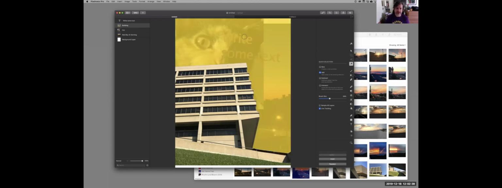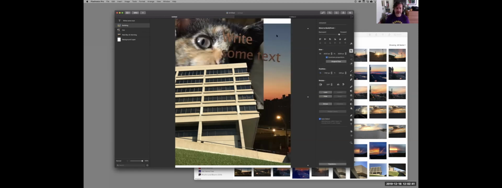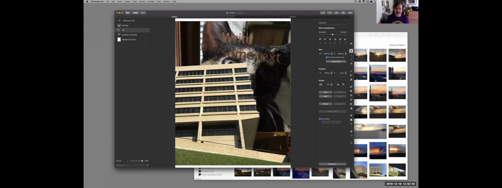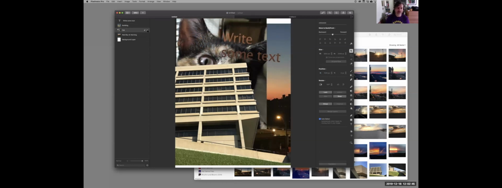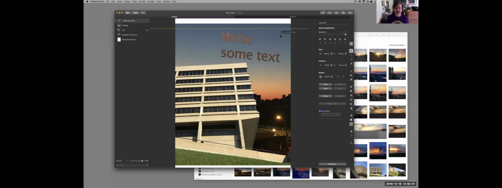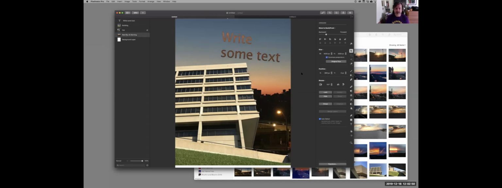I'm just going to Command D to deselect that, go back in here to my selection tool. And now you can see these things in the background. Let's hide the cat here. It's a little disturbing. And maybe put this thing back there like that. It's an odd photograph, but an odd composition.